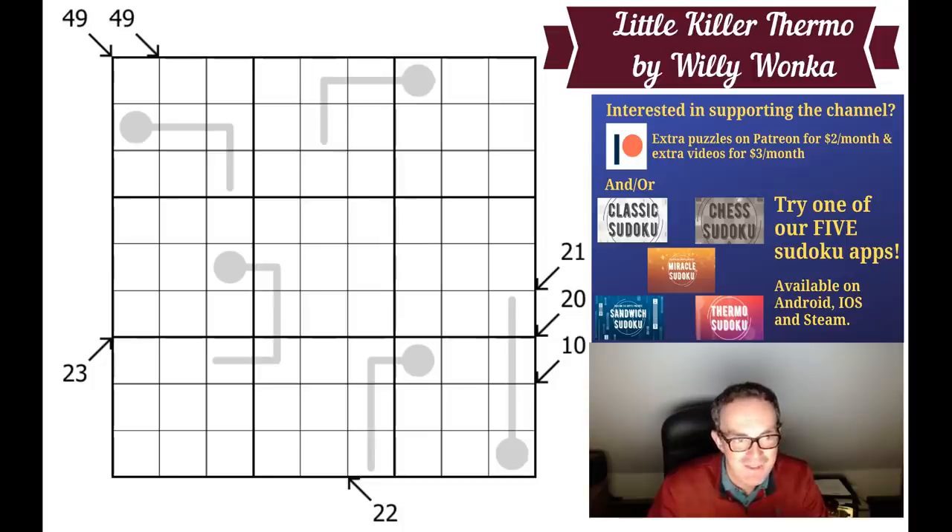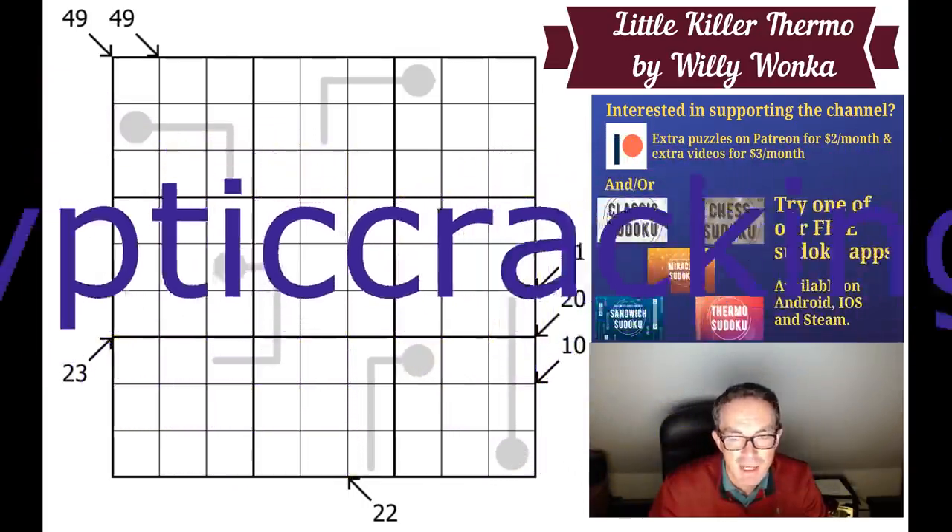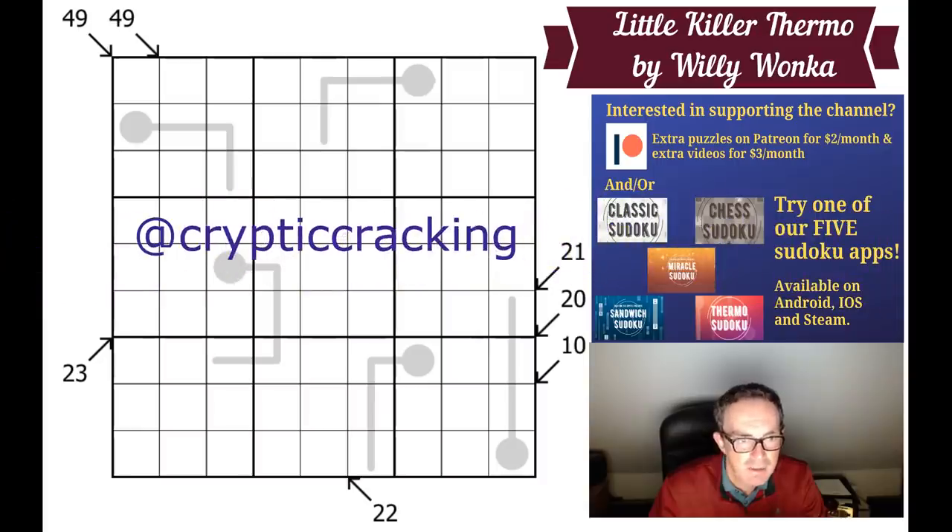Well done to those of you who've managed to solve Scott Strosal's puzzle hunt, which is our monthly reward over on Patreon. We've now had about 20 correct solutions and the praise for the puzzle hunt has been stellar, so do try it if you haven't already. This also feels like a good time to remind you that we are on Twitter — our handle is at Cryptic Cracking. We're not allowed to use at Cracking the Cryptic because it's too many characters. It's definitely worth following us there; we publish all sorts of interesting things.